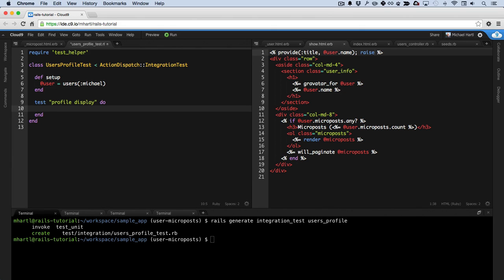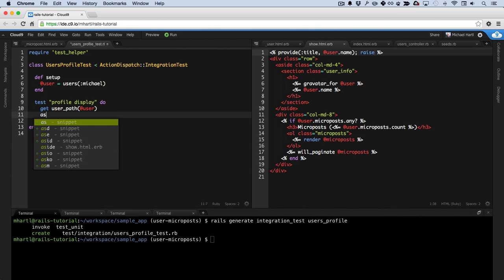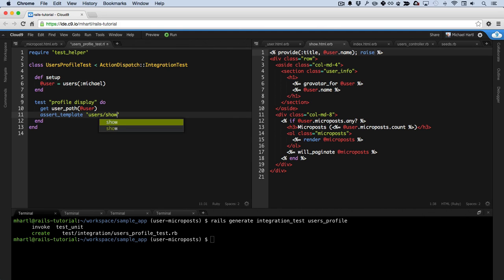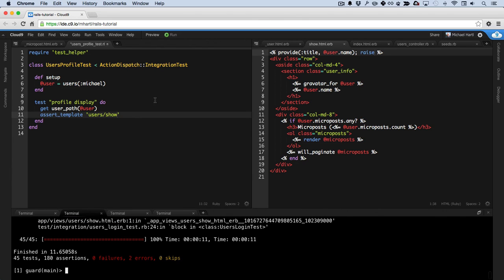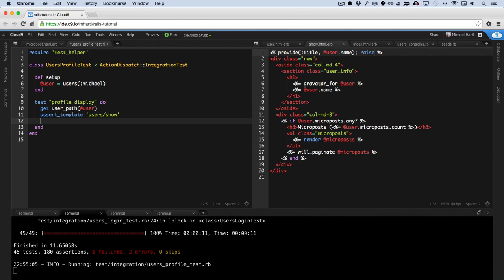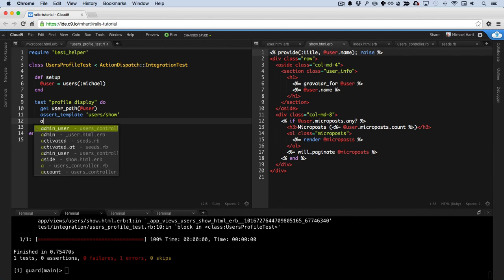All right, well first let's get that path, that user, and sort of template users slash show. Let's go here. I like saving it incrementally here. And let's get the title.